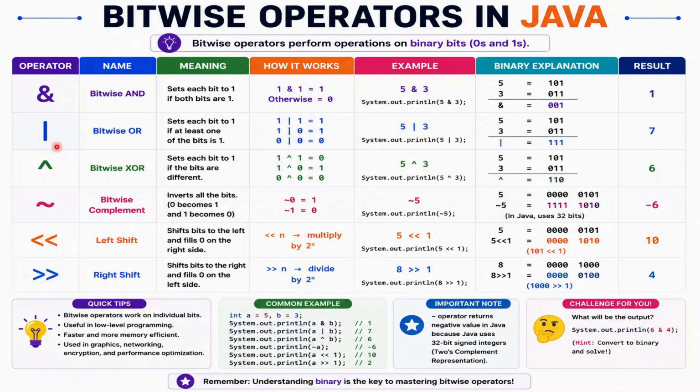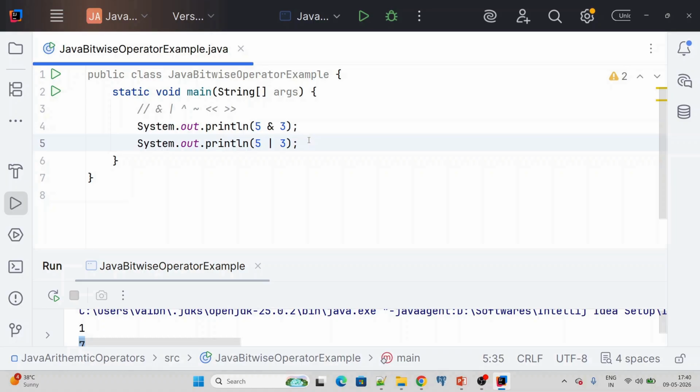So friends, see, for that bitwise OR operator, the output is 7. I hope you understand this concept. So friends, for the bitwise XOR operator, bitwise complement and right shift operator, you can do this on your own, because the video has become very lengthy. But if you still want this tutorial, I can make another tutorial, if I get that much response from your side.